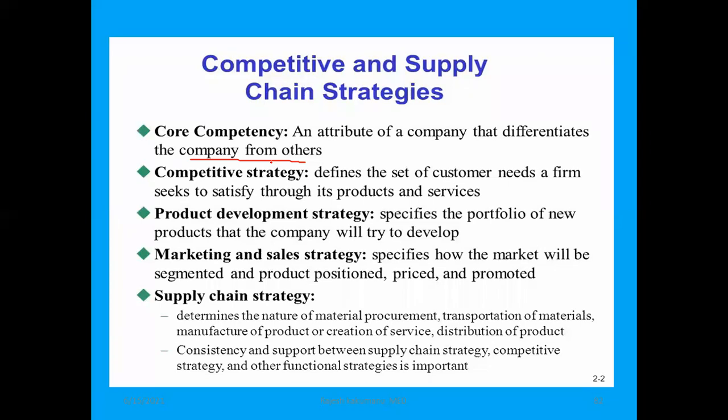So when you see the competitive strategy, it defines a set of customer needs a firm seeks to satisfy through its products and services. When the customer has full-fledged information, the companies have to produce the products in order to get self-satisfaction and customer satisfaction. Next, product development strategy specifies the portfolio of new products. When there is a product development entity, definitely they will do research and development, and they will define a specific portfolio.